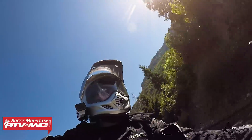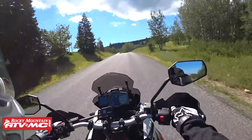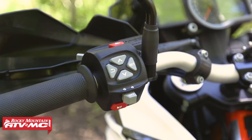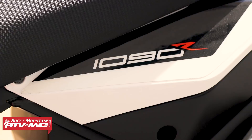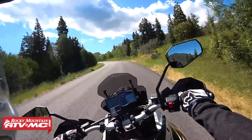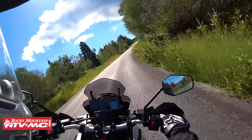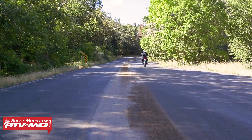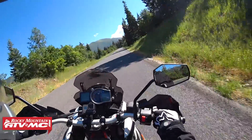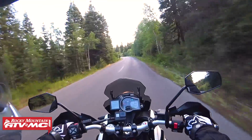It's got different drive modes. Right now I am in street mode with street ABS on. One of the things KTM did is they took away some of the electronics compared to the 1190 — you don't have the cornering ABS, pretty much. And to be honest, I think that's great. I'm just getting off an Africa Twin DCT and I could go for a little less electronics. But different drive modes — you've got sport, street, rain, and off-road. You've also got your ABS off or on and your traction control off or on, so there's still plenty of electronics to make this thing run and act like you want.